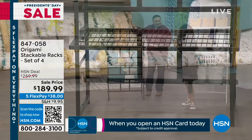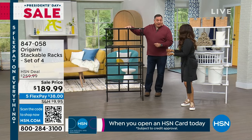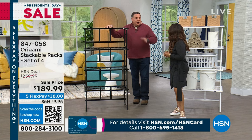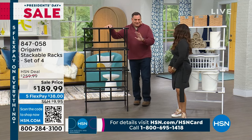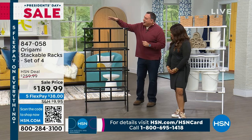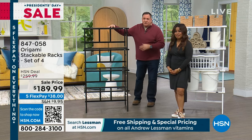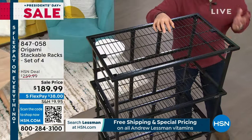Now, you may have a lot of weights, or if you've got big bags, like, we got a new dog and she can eat us out of house and home. She's a great girl, Madge. Wonderful dog. But big bags of dog food, they've got to go somewhere. You know what I mean? Maybe you've got rock salt because you do your driveway. You've got a water softener. There's just so many things.